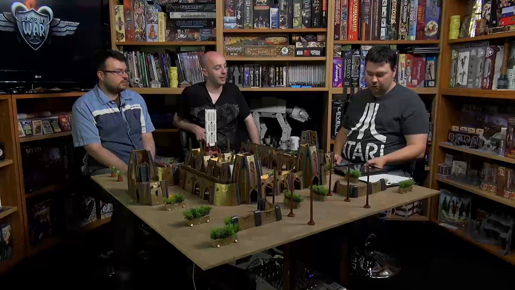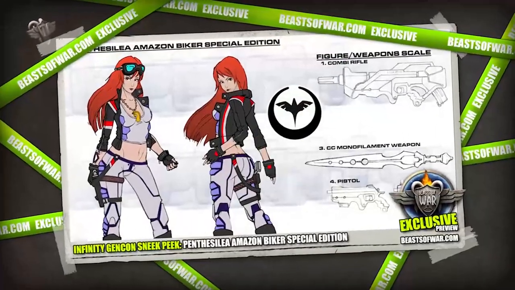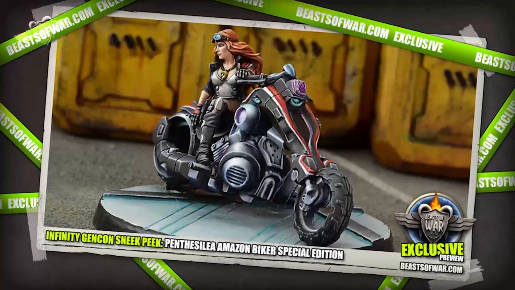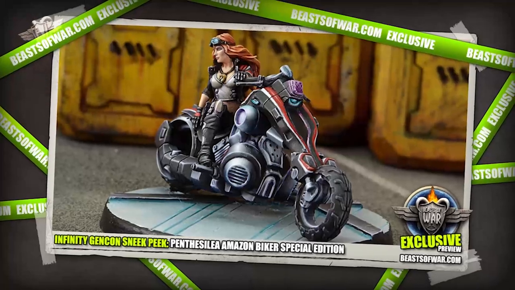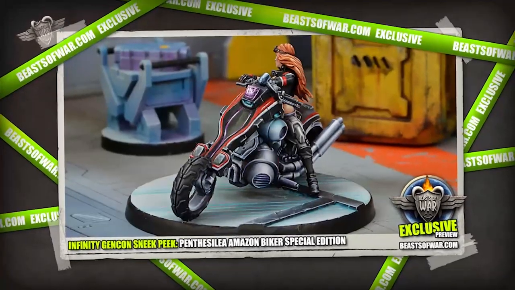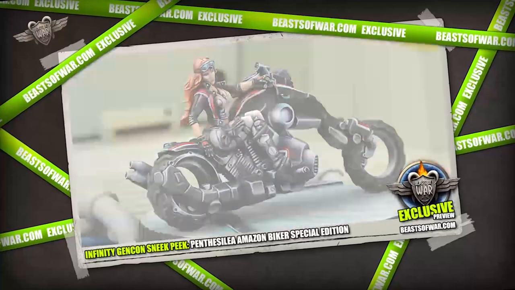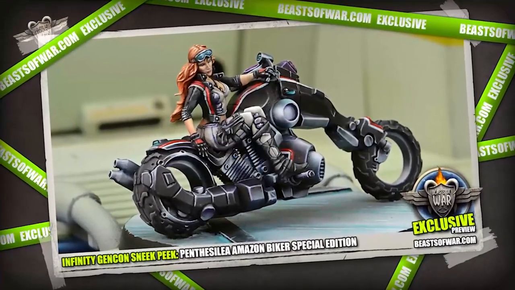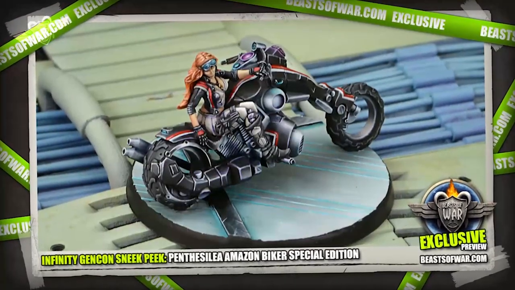But they have just shown off... What have they shown off? Pantasileia. This is their Gen Con special model, and it's a new version of the Pantasileia. She's a lady on a bike. But this time, she's on one of the bikes that looks very like the bikes that the new Coom Riders are, those big, long road hogs. I really like it. I like it better than the original, to be honest. Absolutely stunning. It kind of looks like her on her day off.